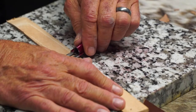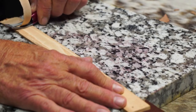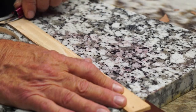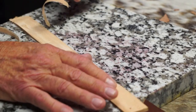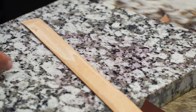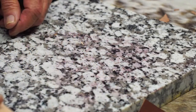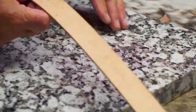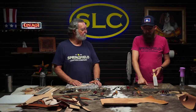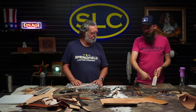And if you want to just thin the leather down like you're going to do a turn back on a belt, just go backwards on the strop. You don't want to strop into the blade, into the edge. My strop, I resurfaced it recently, but you get a lot of little cuts and nicks on your strop. I've got the flesh side and the grain side to my paddle here, so my grain side will get cuts and nicks on it.